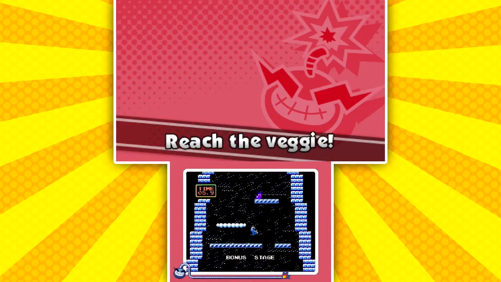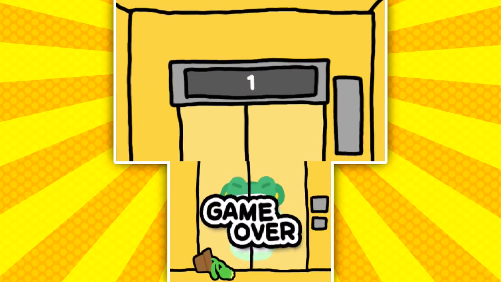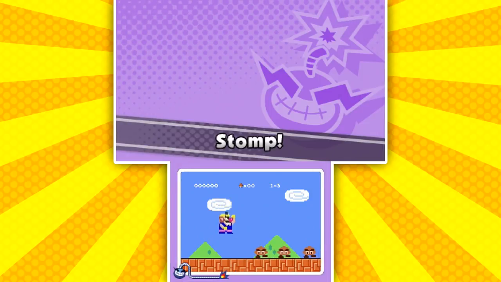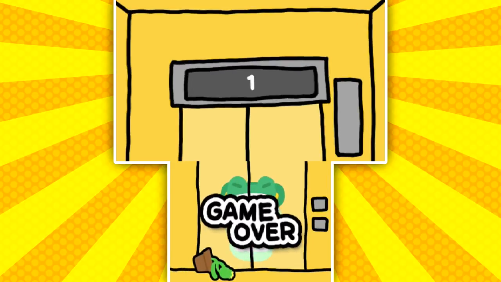All right then, reach the veggie. What? No, come on! That's awkward. Okay, one more time, for real. Third time's a charm, let's just get past the first level. Crocodile is really mean. Okay, stomp, ready? Boing, boing, bop. What? Wario, why do you stink, dude? Why do you stink? Come on.